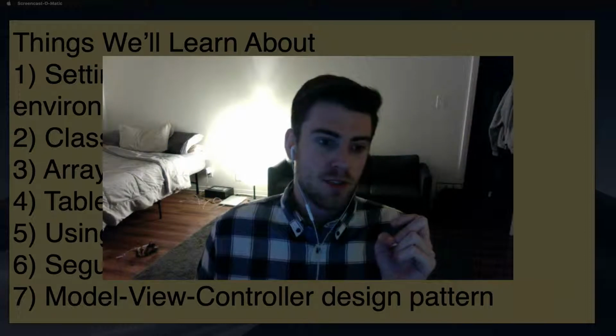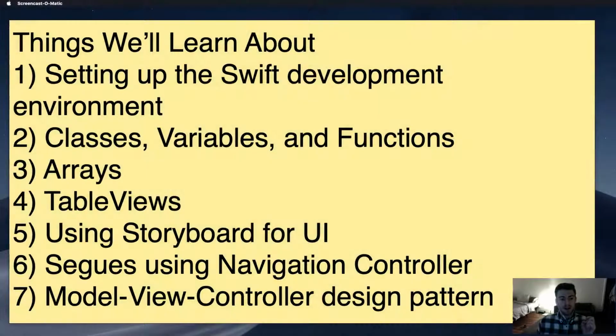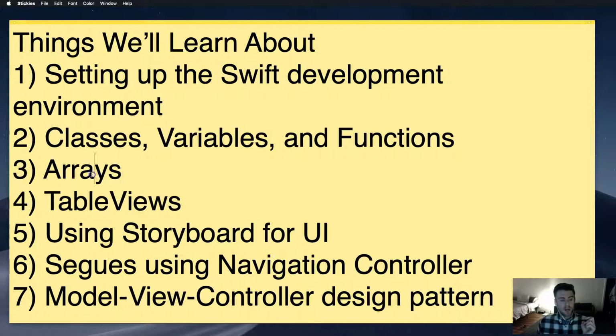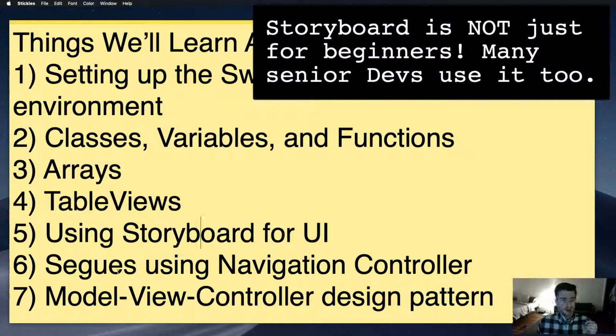Let's look at what we're going to learn today, and I'll show you the app that we're going to build. We're going to set up our development environment. We're going to learn about classes, variables, and functions. We're going to learn about arrays, which are just groups of variables, and table views, which display data in an iPhone app. And we'll use the storyboard for the user interface, which is kind of drag and drop. It's a little finicky, we'll get to that, but a lot of beginners find it easier to use.